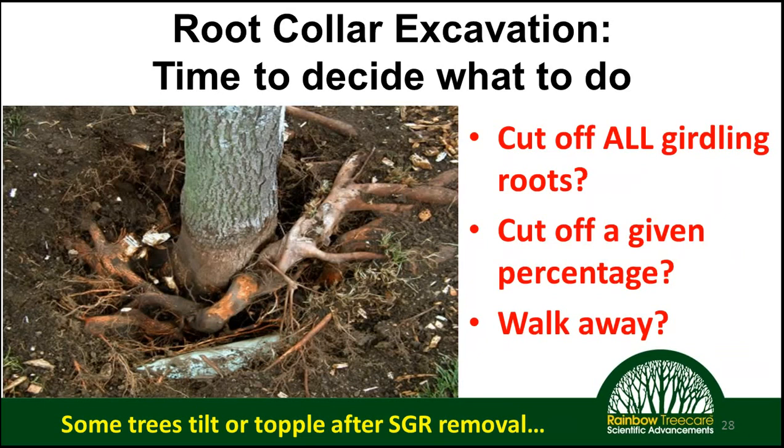You know, there are cases where if you cut off all those girdling roots, then the tree often tilts or even blows down because they were also supporting the tree. So it is really a catch-22. The roots are girdling the tree, but they're also feeding into some part of the tree, and they're also supporting it. So you just kind of have to make a judgment call.